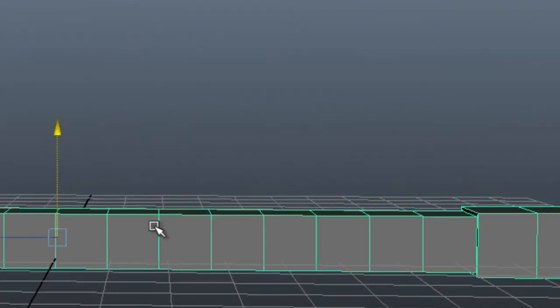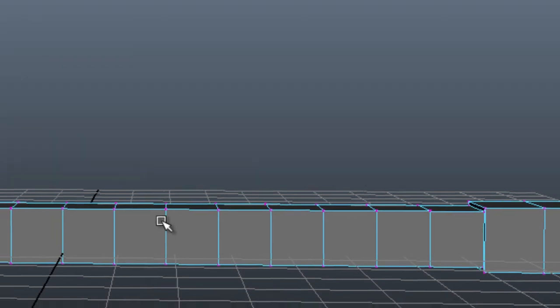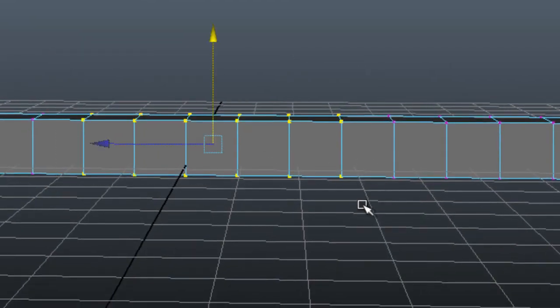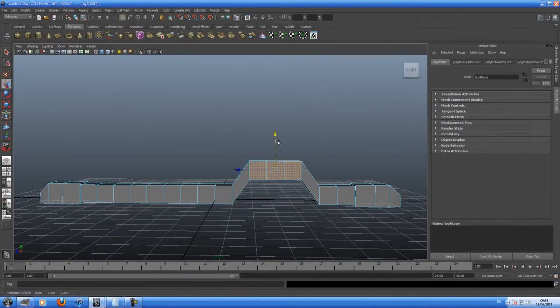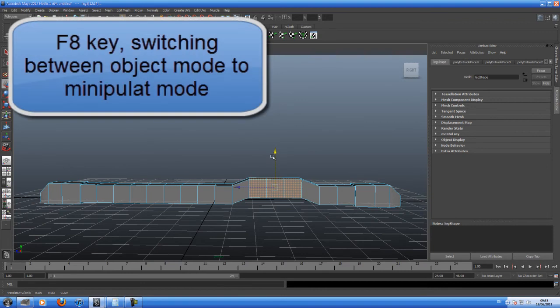But if I press the F button, unless I picked those vertices or faces, I won't get any arrows to move or manipulate the shape.